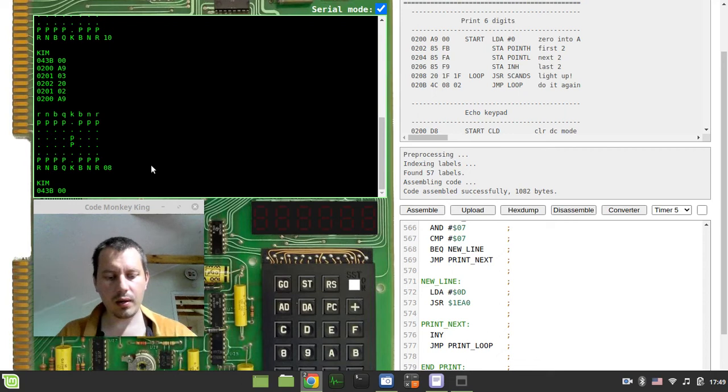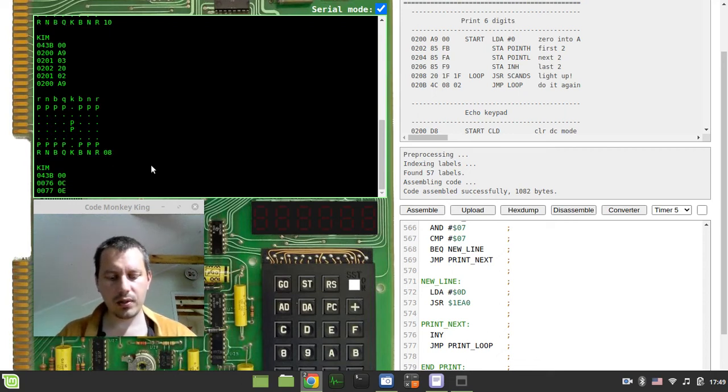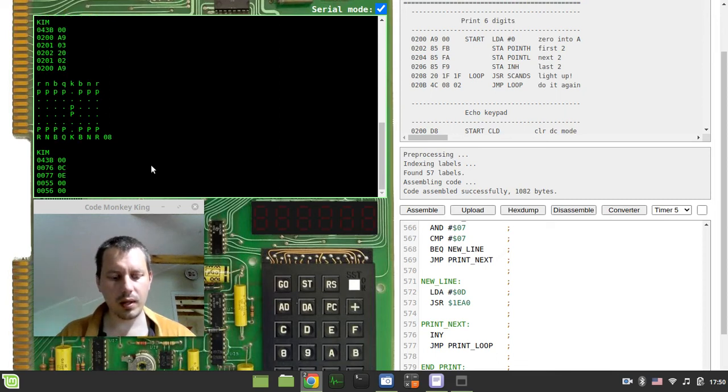So 0076, 0, then 0055, 0C, which is the knight, and BC, I want to set it to black.